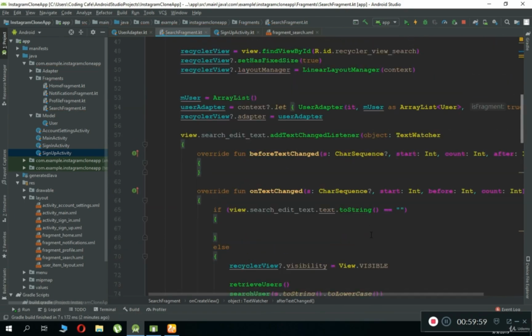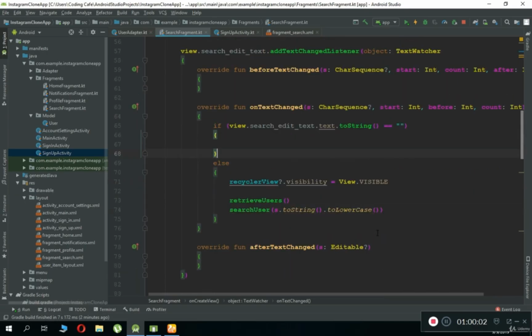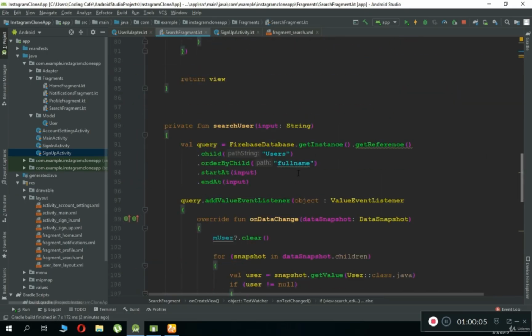Now the next thing which we need to do is basically our query. Okay, so you can see we are setting the query on our full name, okay? And it is important to pass the query area, the Unicode, alongside our Firebase query according to the Firebase guidelines, okay? So after this, add this quotation sign plus, and inside this double quotation, use this slash uf8ff, okay? uf8ff. So this is the Unicode which we need to pass. So it is important to add this, okay? Otherwise, your search will not work properly. So after you add this, all you will need is just to run the application and test it.